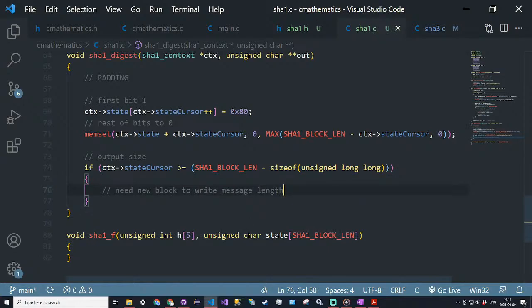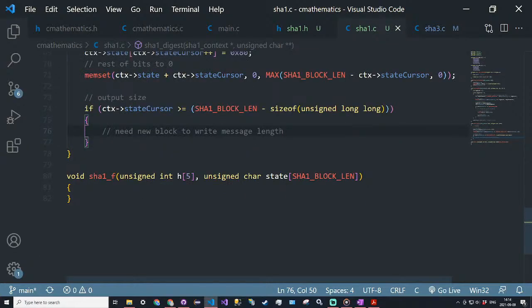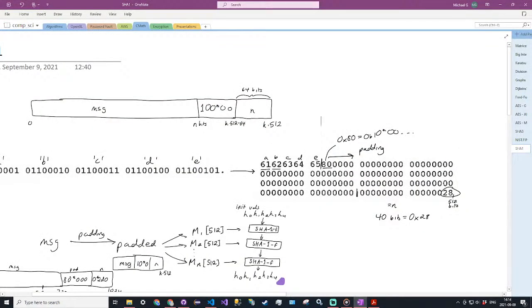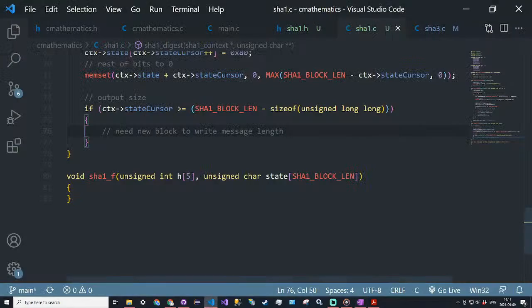If that's the case, then we have written into the space reserved for the size, so we need to allocate a whole new block. Even if we write into this one little space reserved for the size, we would have to create a whole new block, because we need 64 bits for the size.